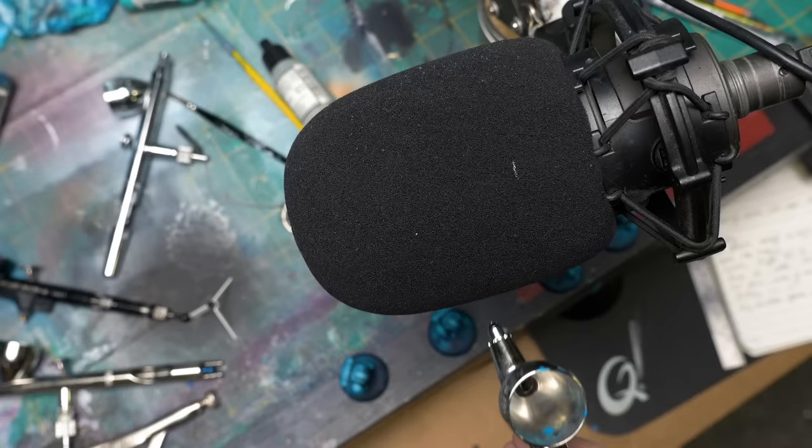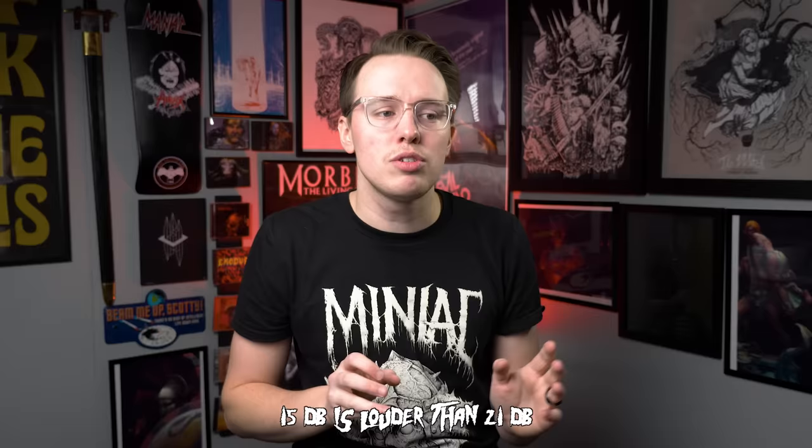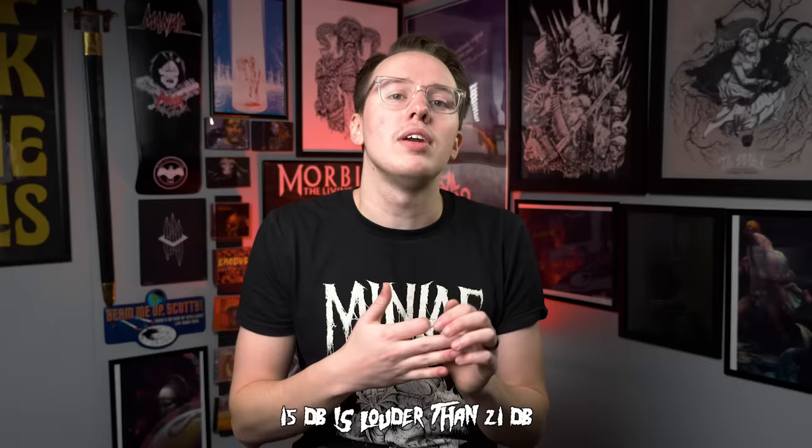And it looks like the two Badgers are pretty much the same amount of air pressure at about minus 15 dB, and both the Evolution and the Awada HPCS are tied at around minus 21 dB. So those two are blowing more air pressure at the same PSI with different airbrushes. This isn't necessarily a problem, but it means that you'll need to turn down the pressure even more when you're moving in closer for those nice accurate strokes.